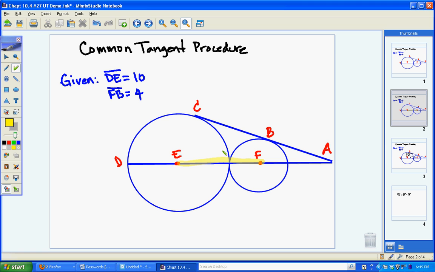Second thing we want to do is we want to draw radii to the point of contact from the center of the circle to the point of contact where the tangent line meets the circle. So here I'm going to draw a line first from E to C and then I'm going to draw a line for radii from F to B.